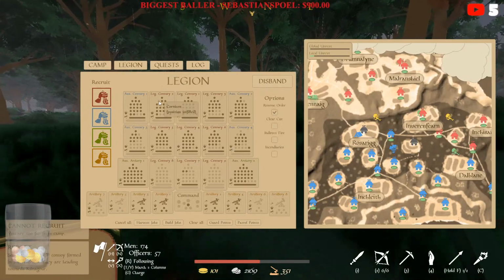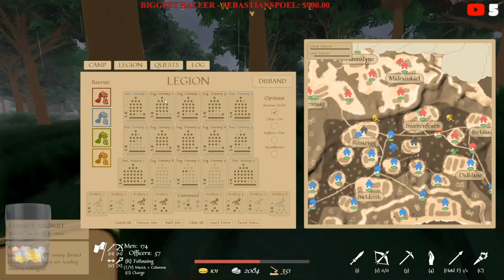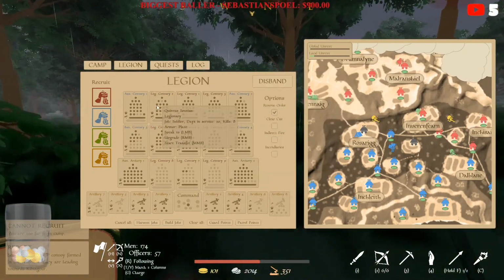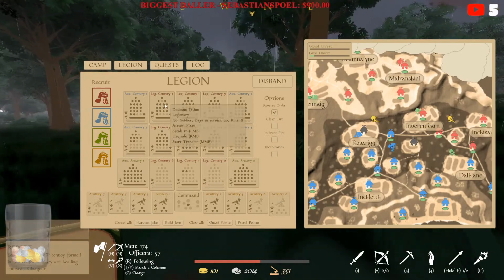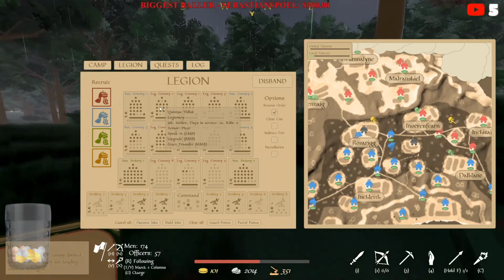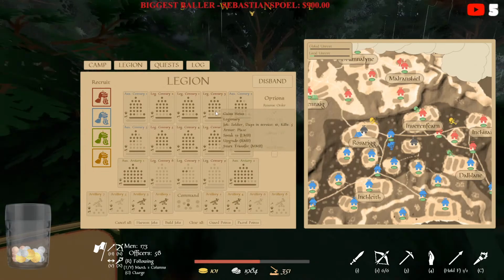It looks like our cornicen here has been cut down. So promotions are in order here in a second. And which one of you men? 20 days, 8 kills. 20 days, 11 kills, promotion. We're good here, we're good here.